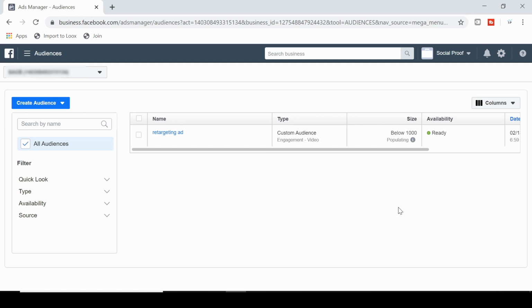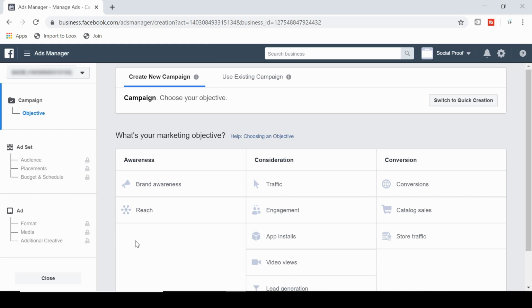So we're now going to head on over to create a campaign, and I'll show you how you can then drop this audience into the Facebook campaign that you'll next create to create that retargeting ad. Okay, so I'm now going to show you how you can select that audience that we've just created and create an ad that retargets it. So this is really good because this audience has watched 75% of the video that we created the audience for.